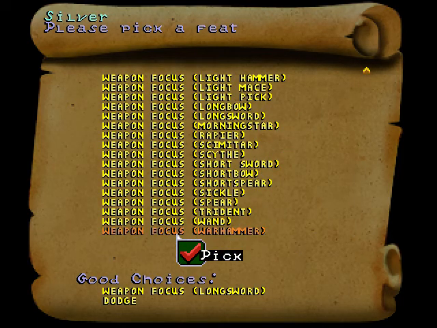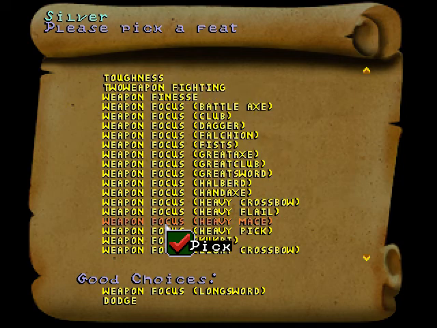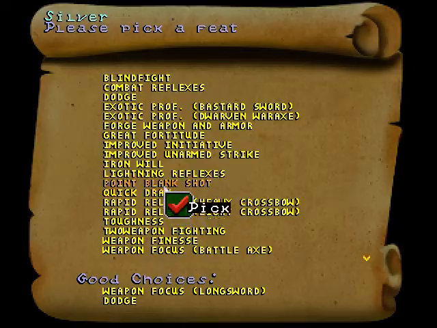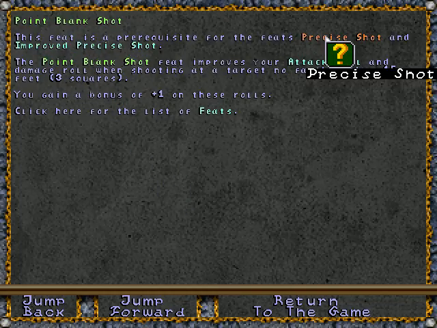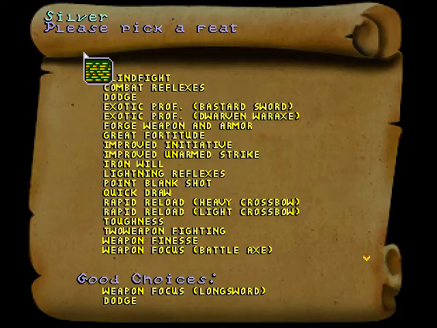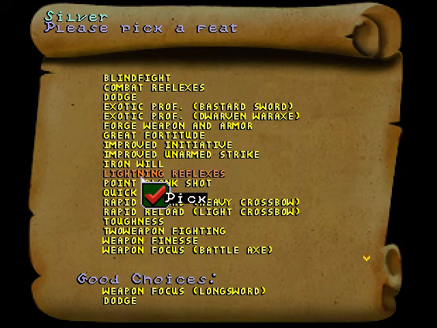So, I want to give her a bow and arrow. So let's see here. Point blank shot. This feat is a prerequisite for the feats precise shot and improved precise shot. The point blank shot feat improves your attack roll and damage roll when shooting at a target no farther than 15 feet, 3 squares. You gain a bonus of +1 on these rolls. So we'll get point blank shot.